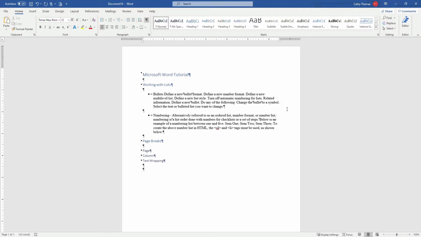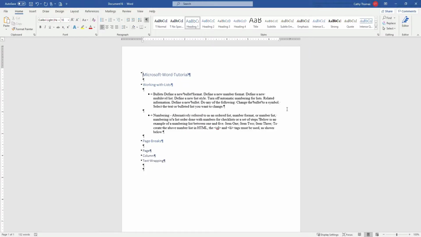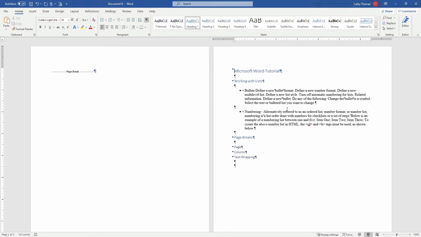And now we are going to create a new page. Now, one of the things that we're not going to do is press the Enter key until we get to the next page. What we're going to do to create the new page is simply Control Enter. So after you press Control Enter, notice how a new page appears in your document, okay?